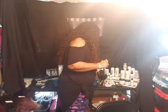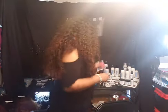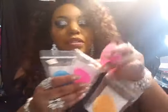The first thing is my facial cleansing brush, okay? I have it in three colors: orange, pink, and blue. And it's $4. This is what it looks like. It's made out of a nice silicone, okay? What this is going to do, you're going to hold it just like this, or you're going to hold it like this, and you're going to use whatever cleanser you're using to cleanse the skin, okay?